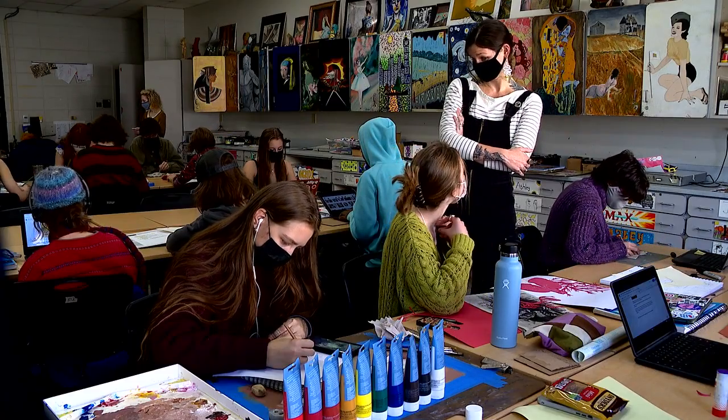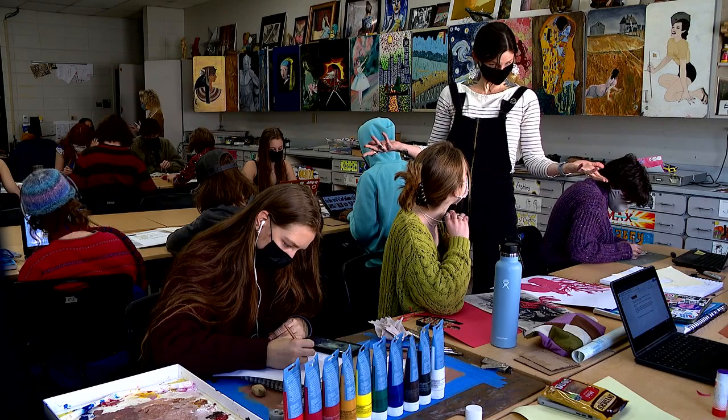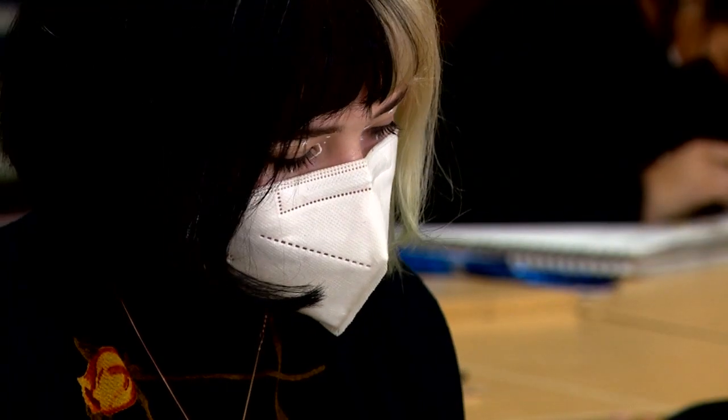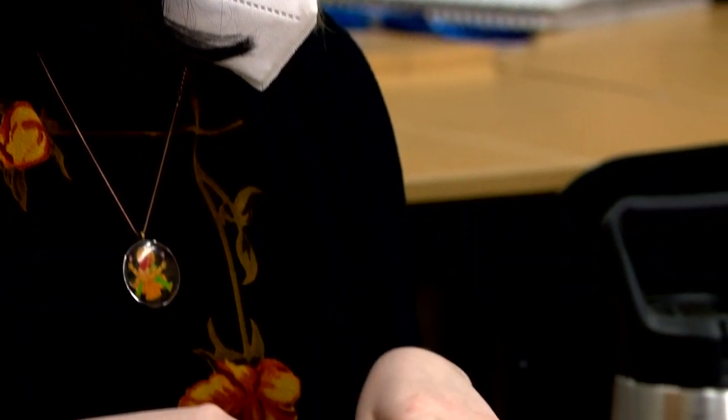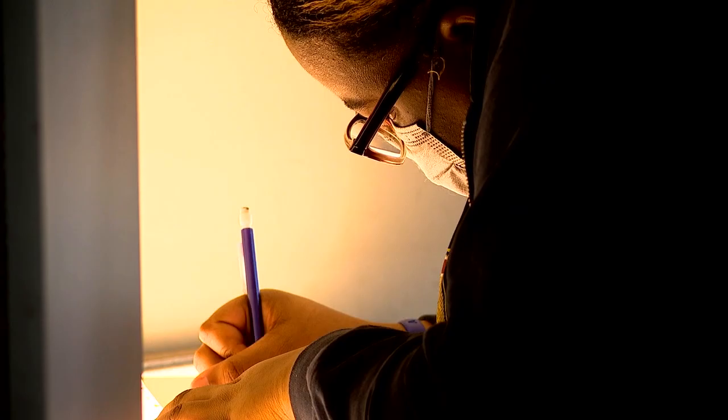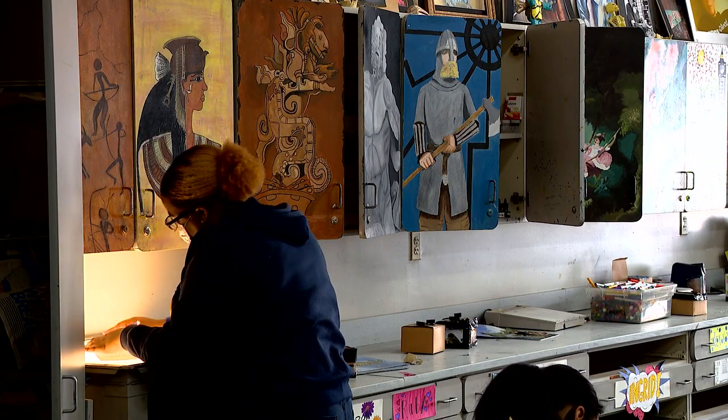Do you think I should rip the edges? Up to me? Being able to critically think and to communicate — what do you want to make the art represent or mean — and to organize and then assemble and then produce. I believe that students need art to help with all of those skill sets.